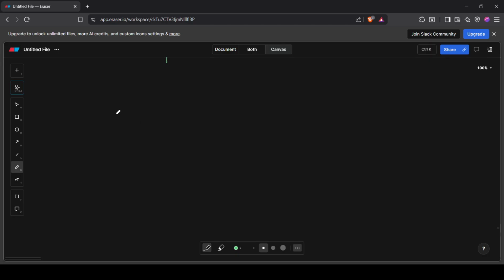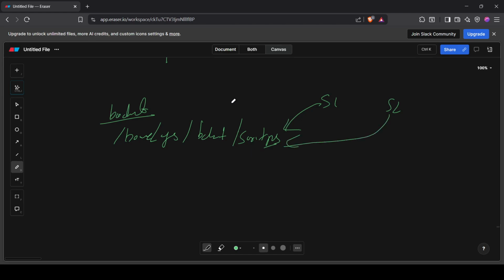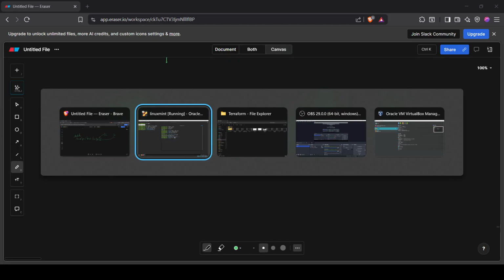So for example, for the real life use case, suppose you have a bucket, and you have mounted it to some path like home, IOSH and bucket at both the servers, and then you have a scripts directory inside that. So whatever file you keep from server 1 or server 2, it will be visible in both the servers. Let me quickly show you how it works so that you will understand it clearly.